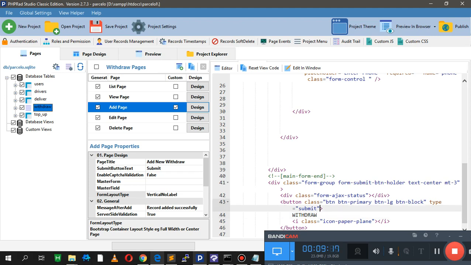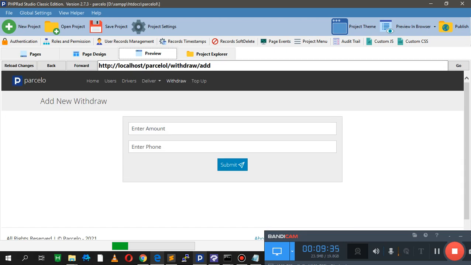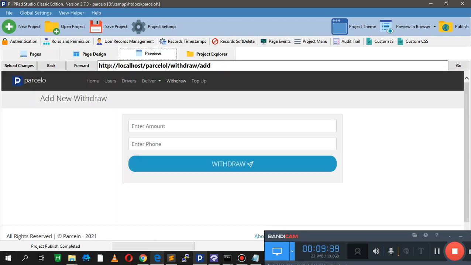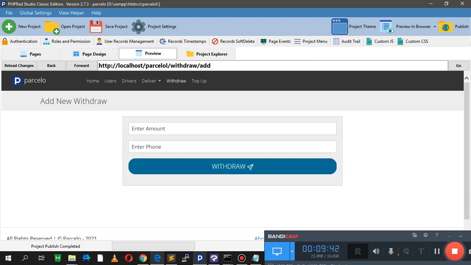All right, and then we might need to change the style. We're going to give it style equal to border radius. So we're going to give it a border radius of 20 pixels. So let's go ahead and publish this. So this should give us this button looking something like this.